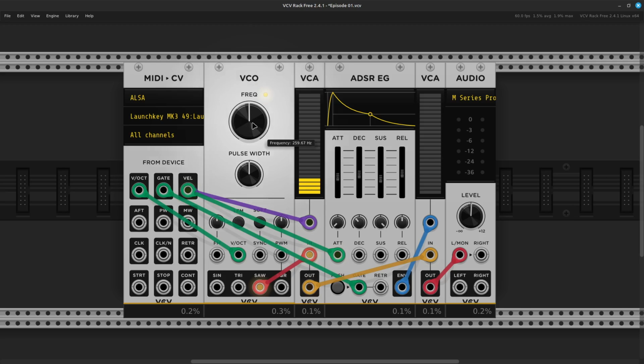I didn't point this out last time, but a cool thing is you can right-click on the VCO's dial, and you can actually input a frequency level. So if you're not using MIDI, you're using this without MIDI control, generating sounds, maybe using a step sequencer or other things, and you just want to set a frequency for your oscillators, you can set values for your dials. And look, it even works for pulse width.